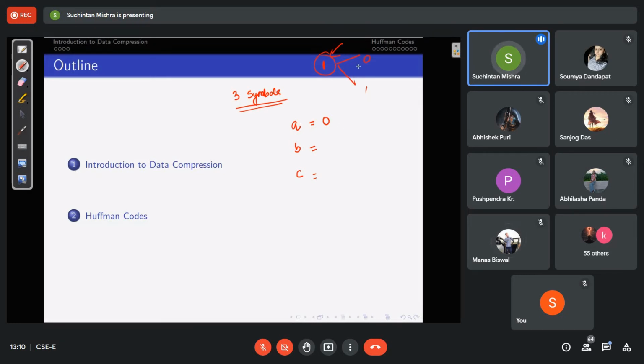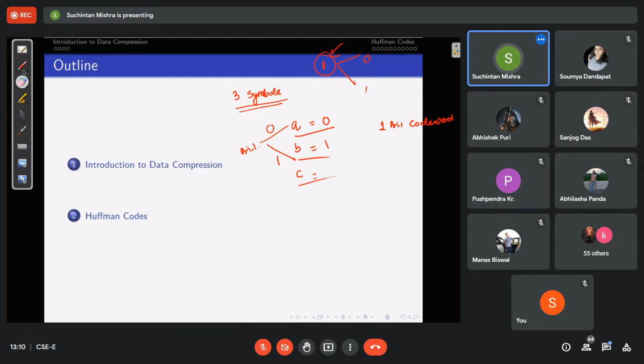If it is 0, then I will represent 1 character only. If it is 1, then another character can be represented. So at most, 0 and 1 can represent only 2 characters. But it cannot represent 3 characters. We have 1 more character, but for that, we do not have a symbol because we have taken only a 1-bit code word.